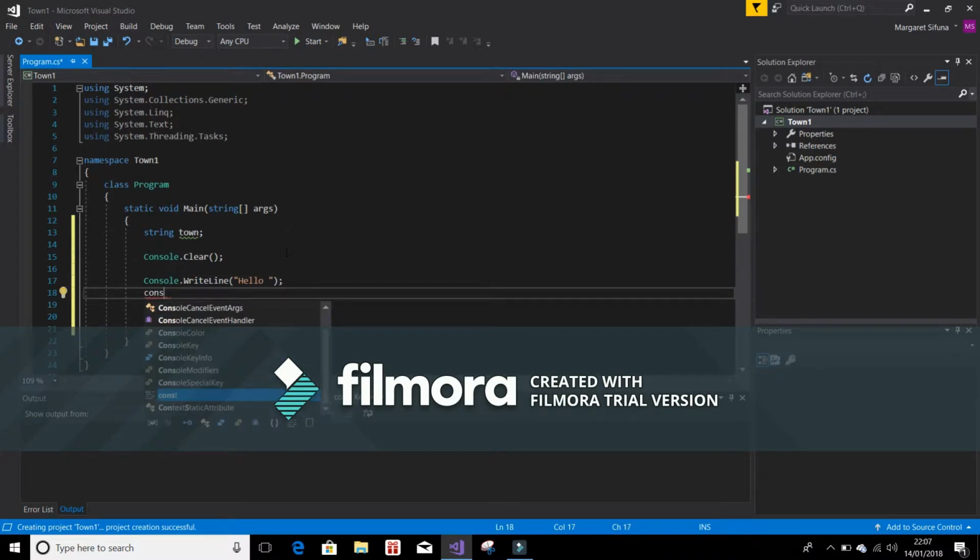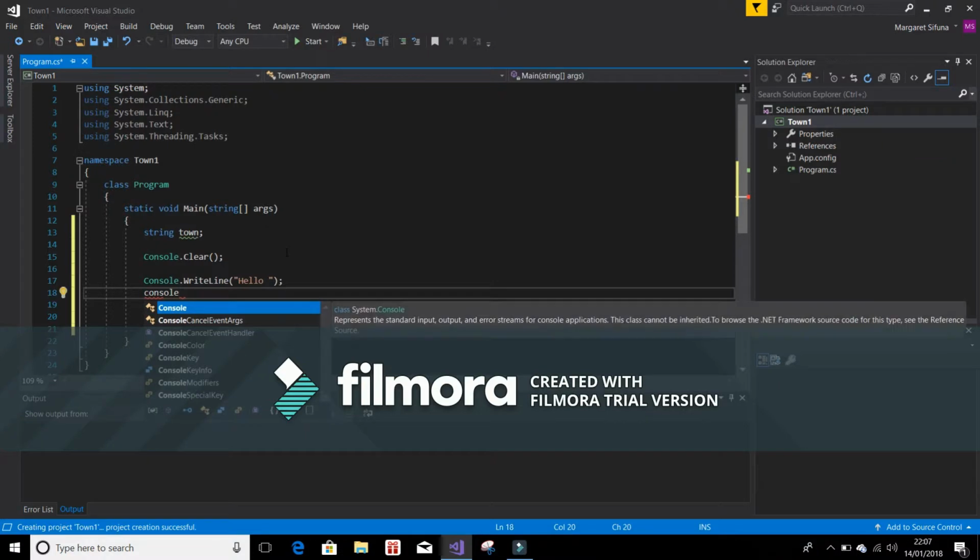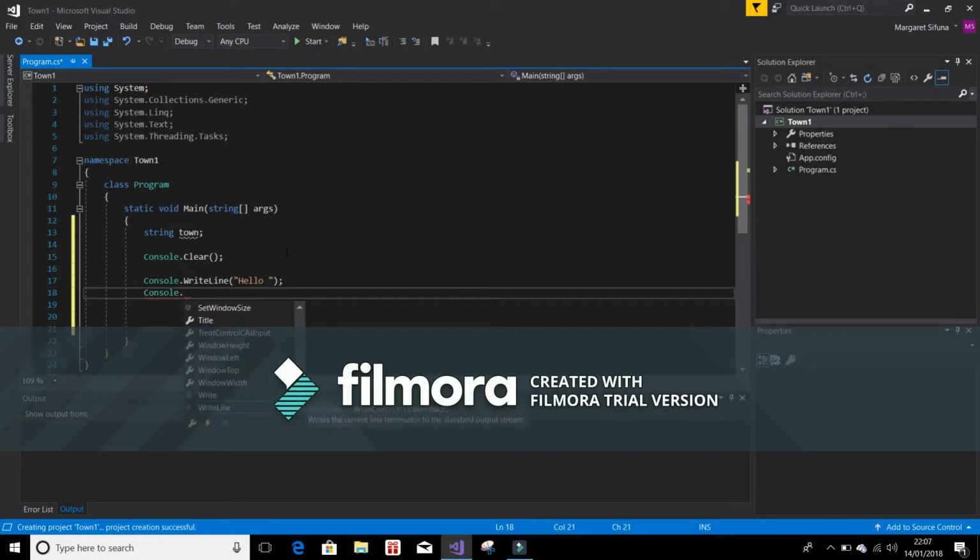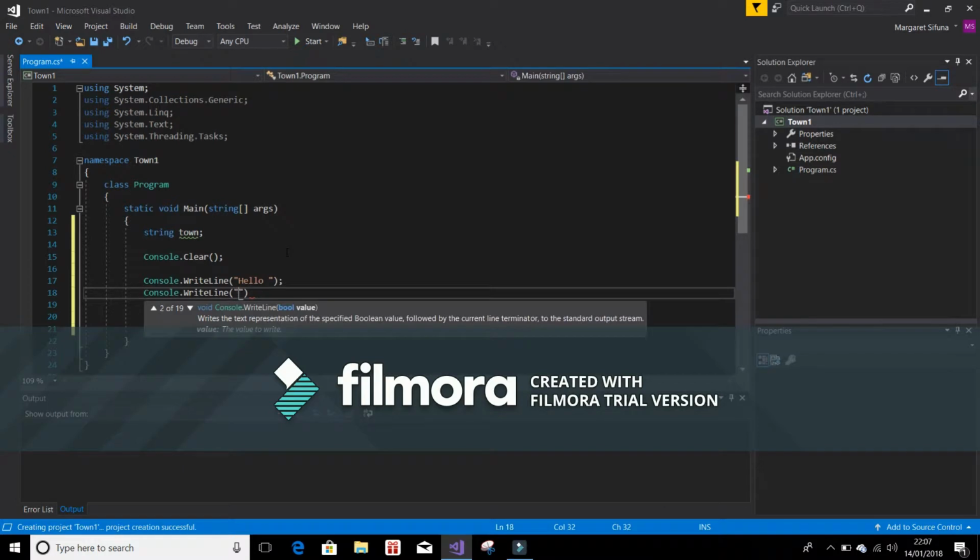The next thing we're going to do is tell the console to write again in line. So this then allows the console to jump onto the next line rather than writing it in the same line. In this case, ask the user a question. What town do you live in?